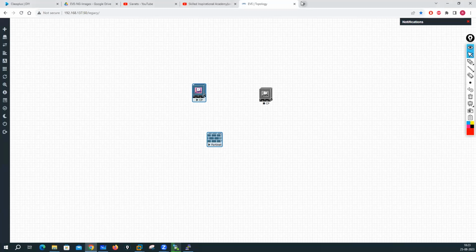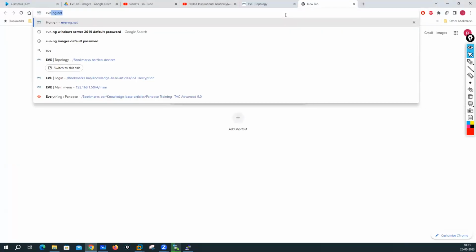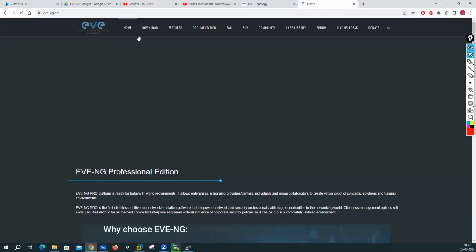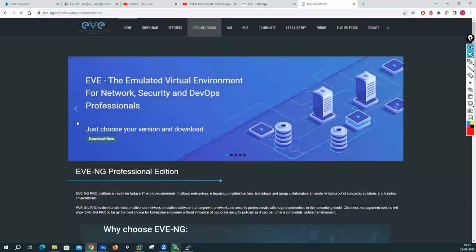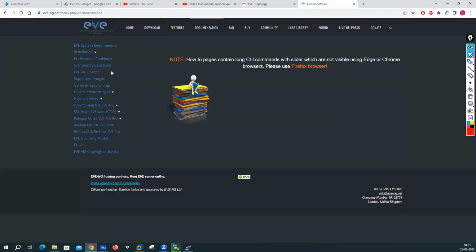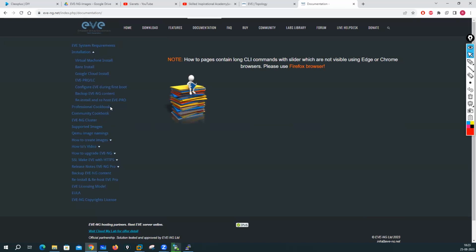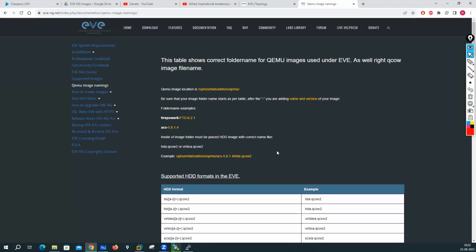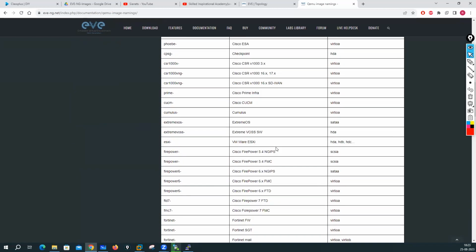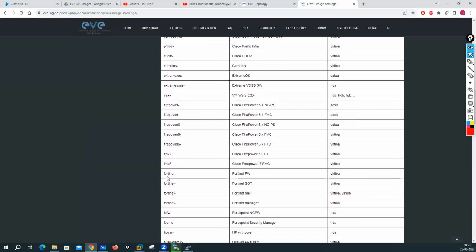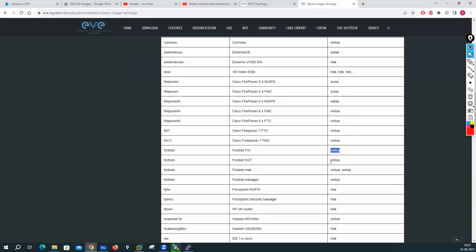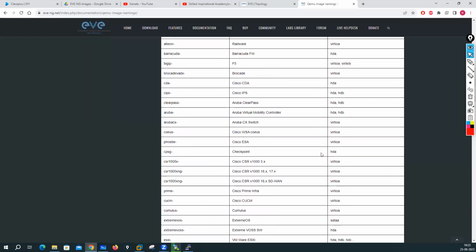You have to go to the EVE-NG website, eve-ng.net, and go into documentation. Go into supported QEMU image namings, and here you can look for Fortigate. This is the folder, and the image type is virtioa.qcow2. The name should be like this.